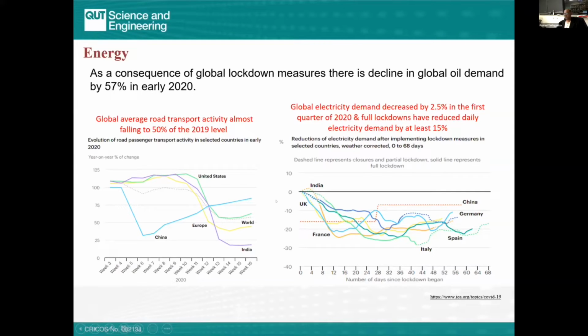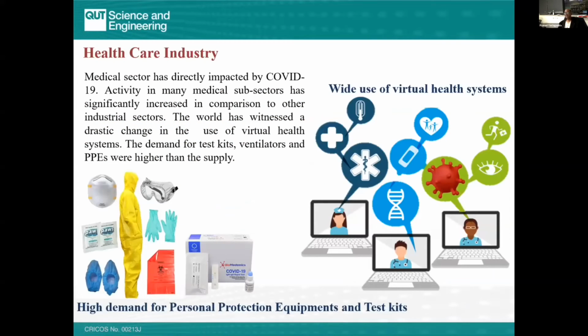So that clearly shows the global electricity demand decreased by 2% at the beginning of the epidemic. Now it is 15% less consumption when compared to the rest of the countries. Now look at the healthcare industry. What you suddenly realized is that this particular pandemic caused a shortage of supplies, particularly personal protection equipment, masks, gloves, whatnot.